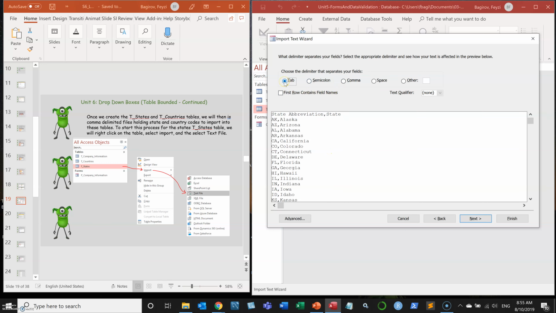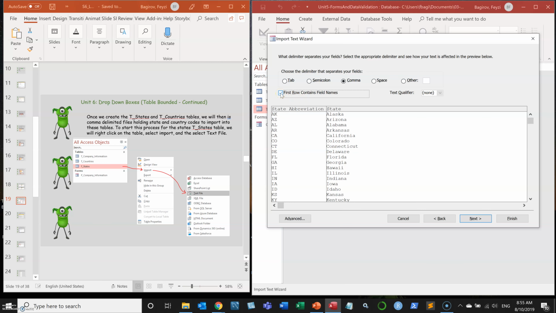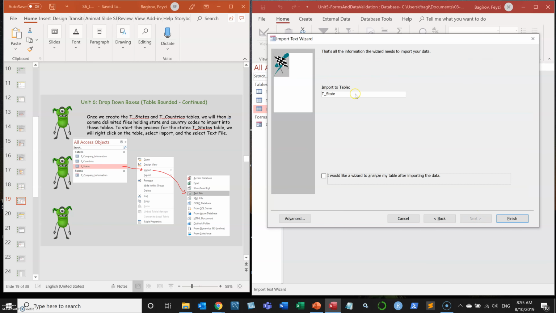If I select something else, it's not going to recognize it as a separator. And also notice that there's a column heading here. So I'm going to check first row contains field names, so it wouldn't count that as the actual data. Hit next, import to table state, that's fine, and I'm going to click finish.